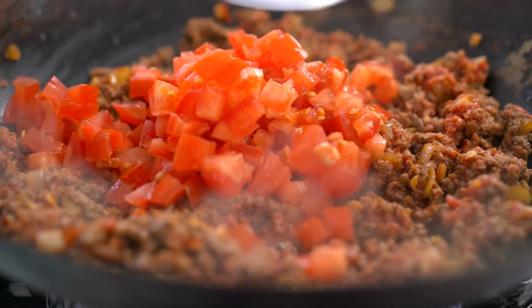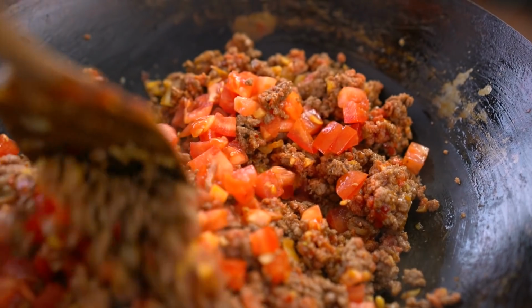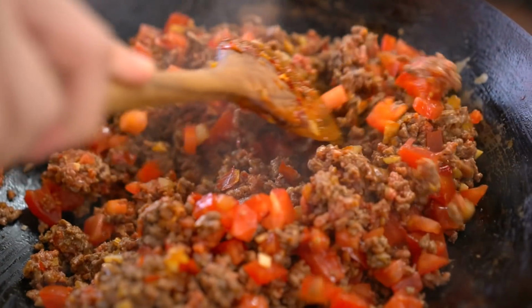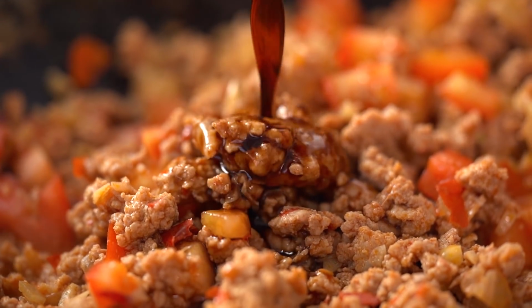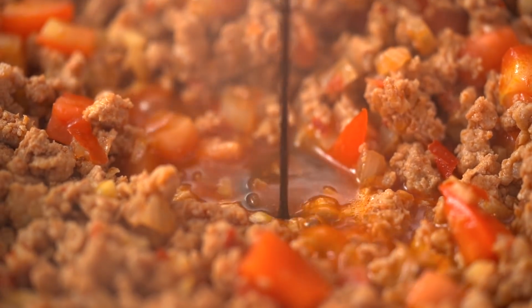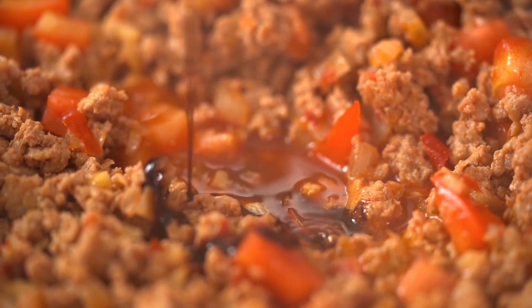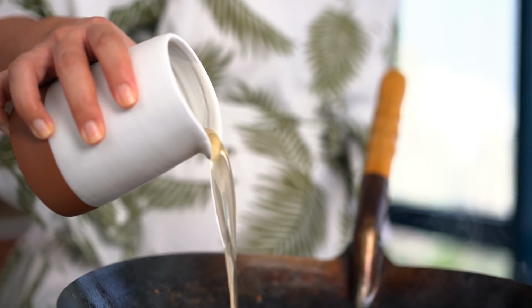Right, I'm going to add some tomato in here as well. And now let's continue on with the funky Asian ingredients. I'm going to add some soy sauce. And some dark soy sauce. Now this one here is mainly for color, so whether you're using a sweet thick soy sauce like this one or just a regular Chinese dark soy sauce, doesn't matter too much. And some chicken or beef stock, either is fine.